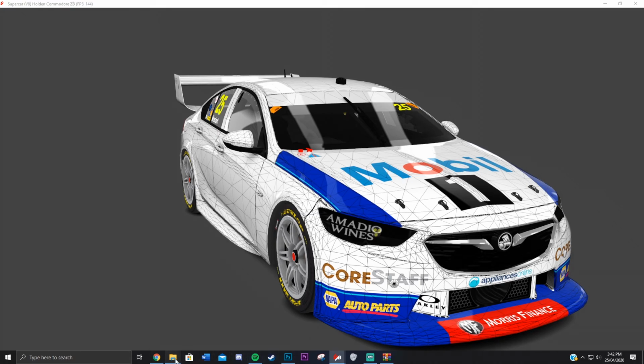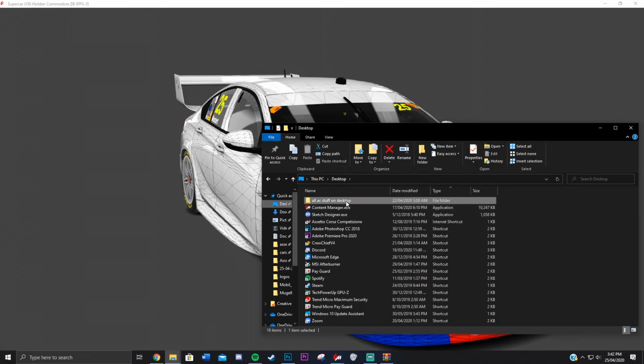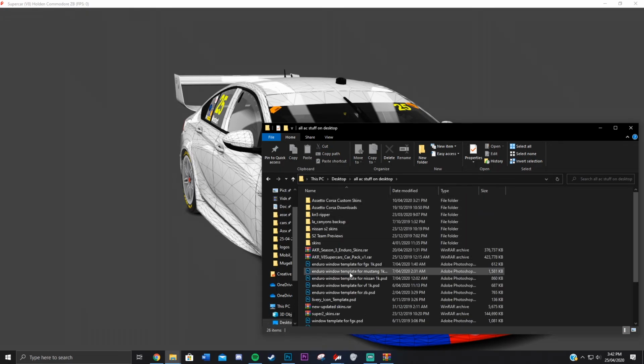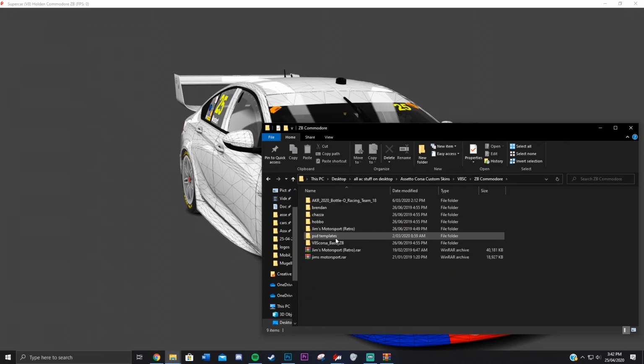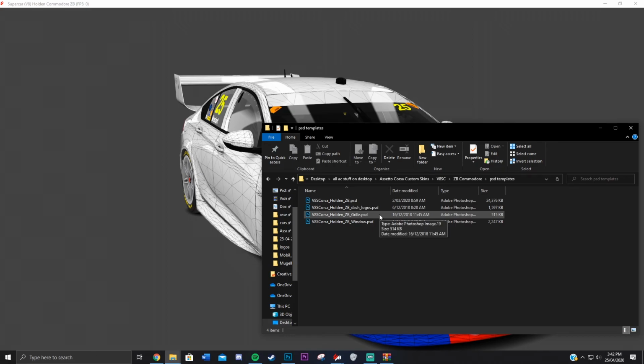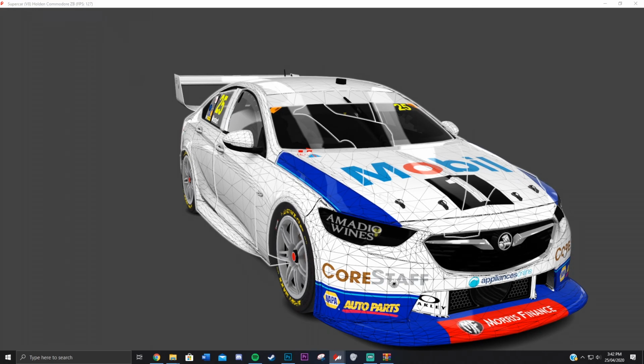So we need to go back to our desktop. All AC stuff on desktop. Assetto Corsa custom skins, Supercars, B, templates, and we need to copy the grill file. And alright, we need to copy what it says on here.